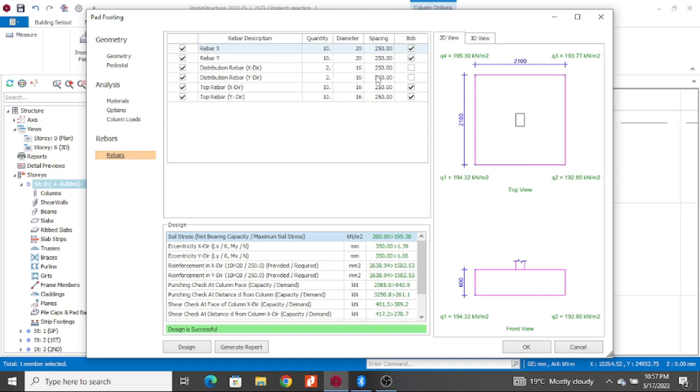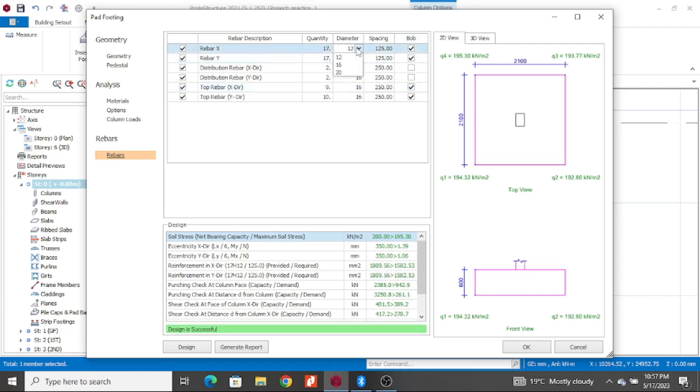And then you go to rebars. You see it has designed for 20 millimeter bars. You can reduce yours to 12. You see it is failing, but we could increase the size. Let's say reduce the spacing to 150. It's still failing. Or about 125, it's passing. Therefore I can use the T12 at 125.